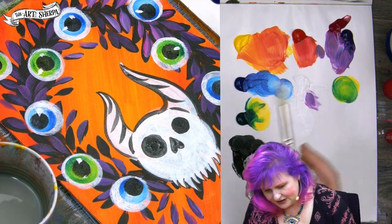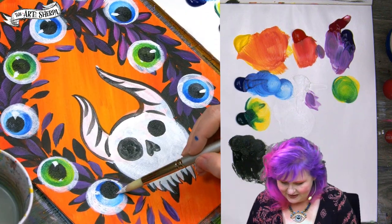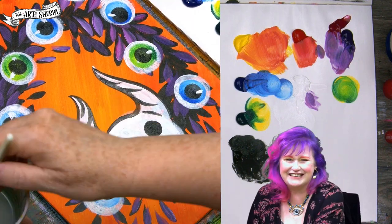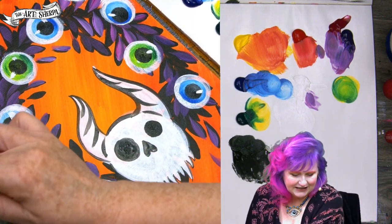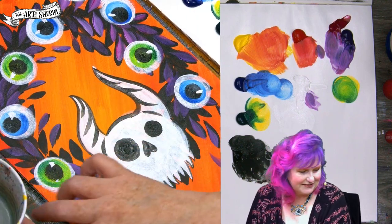Just a little bit of a reflection. There we go. We did a martini glass with eyeballs as olives once. We also did a similar technique with rocks as eyeballs. We haven't released that in a while.